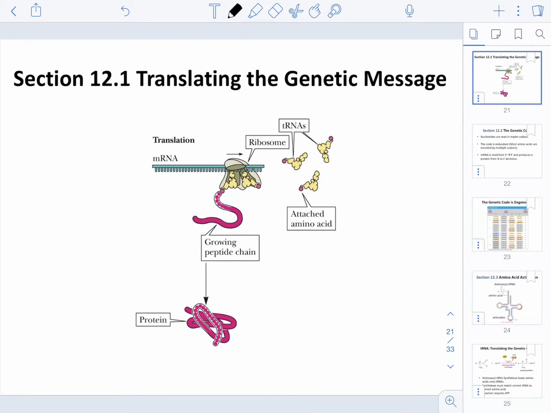In this video, we're going to be introducing the concepts of translation of genes. We have already talked about translation in the context of the genetic flow of information. We have already established that when it comes to translation in prokaryotes, it happens in the cytoplasm. In eukaryotes, it also happens in the cytoplasm.